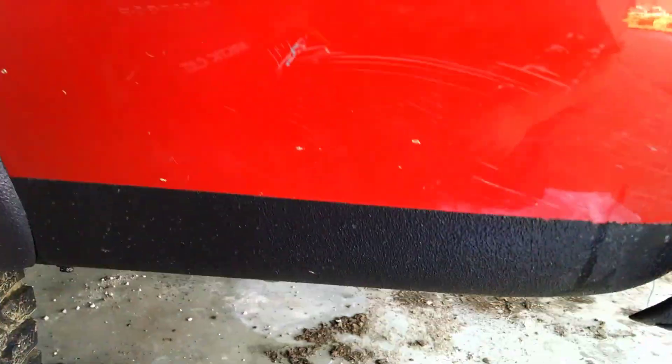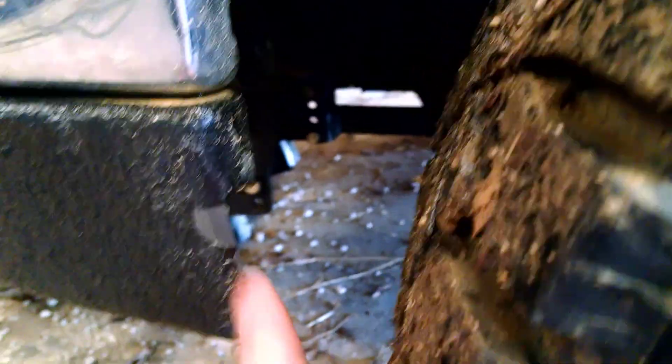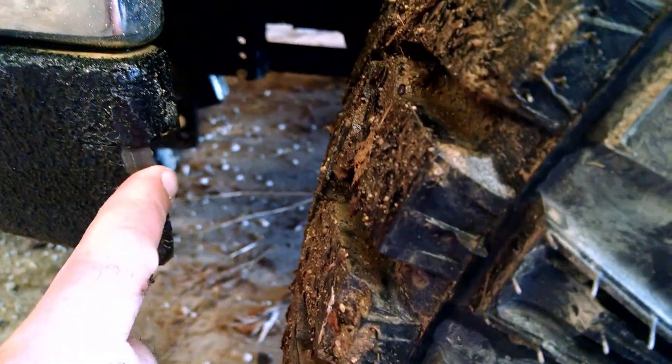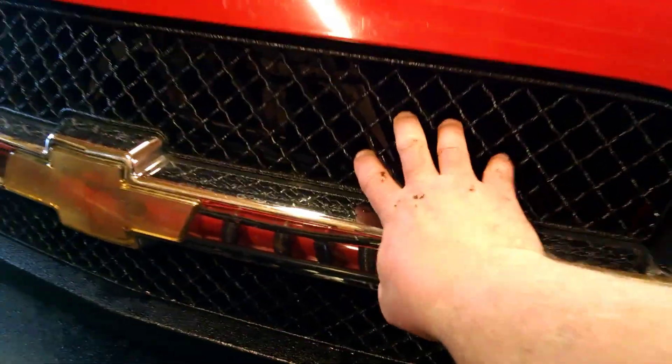Let's take a look at how the rest of the truck looks. I did my rockers — this survived the winter and it's fairly good. I've got a chip here and a couple of chips here, which my pressure washer actually popped off, but the plastic worked out okay so far. There's a little bit of dirt down there, but this still looks pretty good. I do have a little bit of chipping right here — my tire was too big when turning and I've got to get this trimmed off a little bit — but I think that's from the tire rubbing.